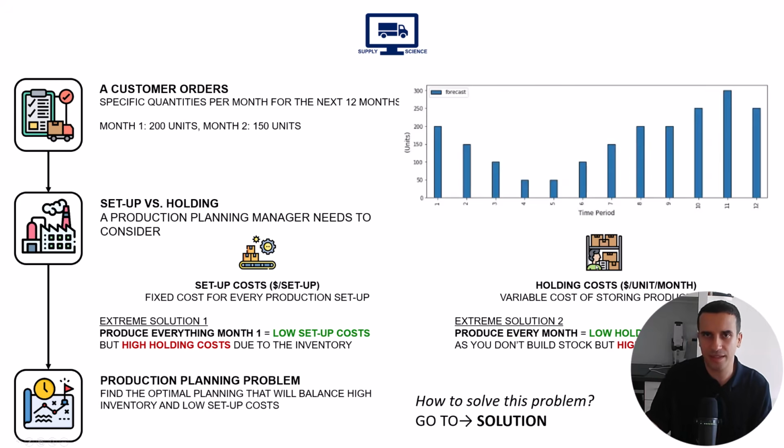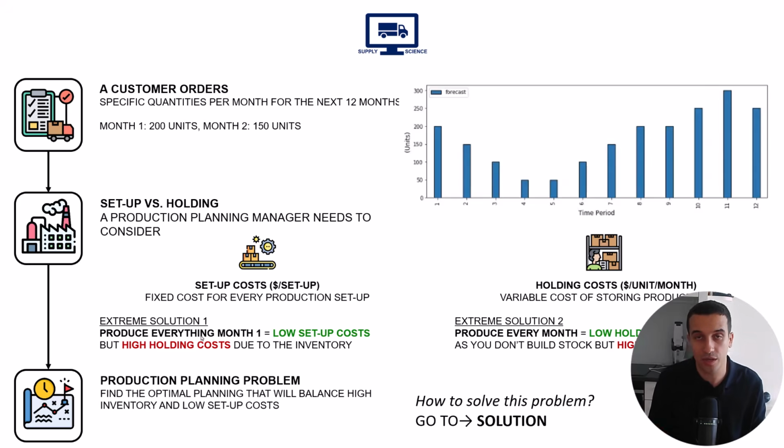First, in terms of finance, in terms of cash flow, this inventory that is sleeping costs money, but also operationally, you have to store this product inside a warehouse. And for that, we can measure it by the number of units per period. So the best way to reduce this holding cost is to produce each month only the quantity that has to be delivered to the customer. But then you go back to another issue, which is that your setup cost will explode. So you need to find a balance between both.